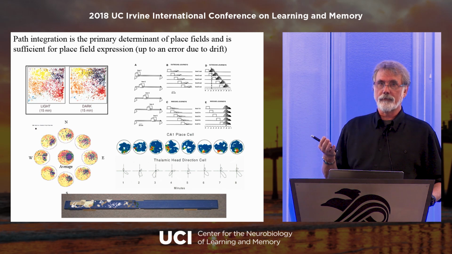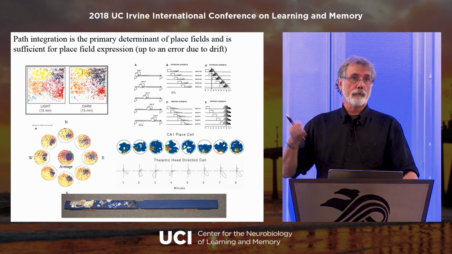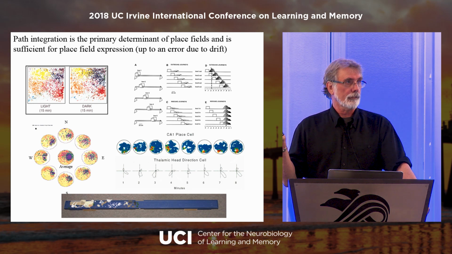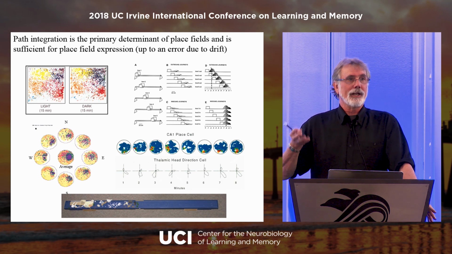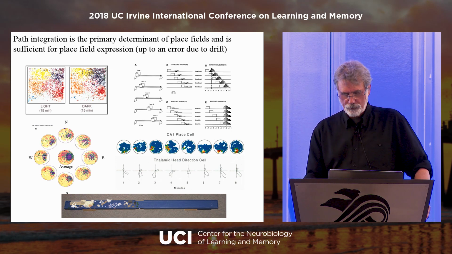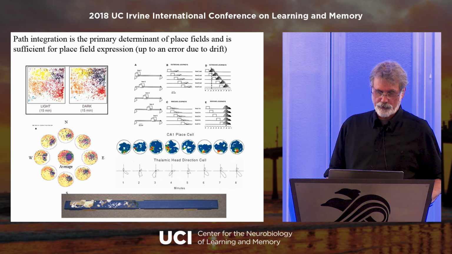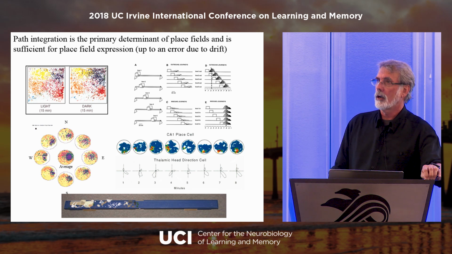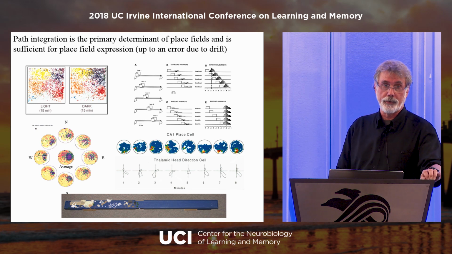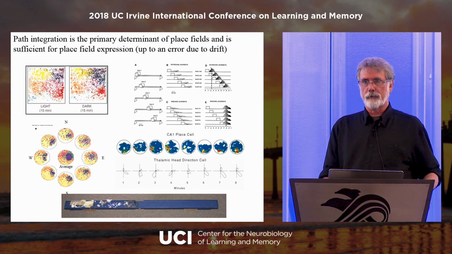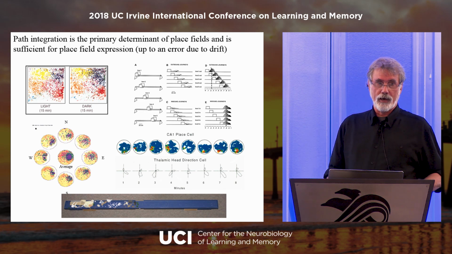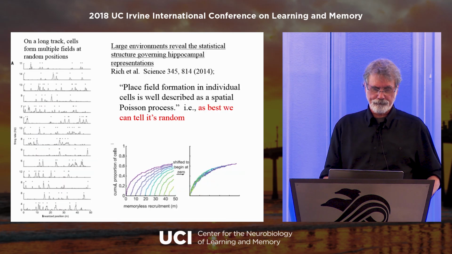And of course, Cliff Kentros showed early on that if you block NMDA receptors, you get perfectly good place cells in the hippocampus, but they never get bound to place permanently. So the animal comes back the next day and there's a new set of place fields. And then Carol and I showed that in old animals that have defective LTP, the same thing happens. You get what look like perfectly good place fields, but the animal can come back into the same environment and you get a totally different map.